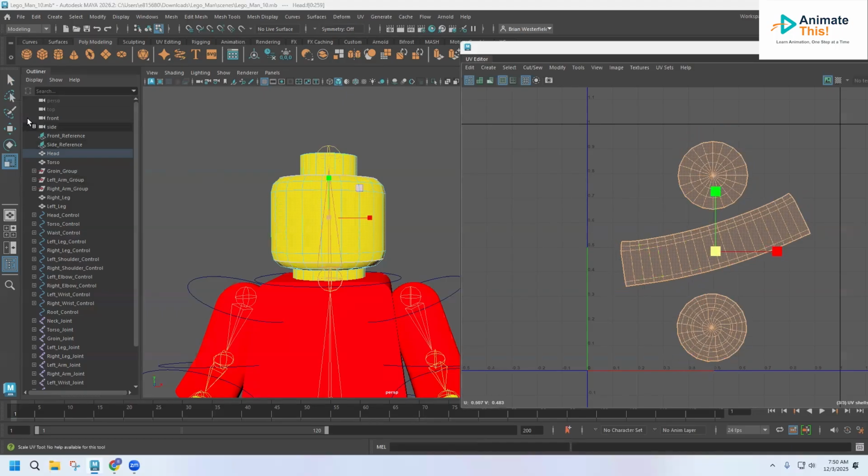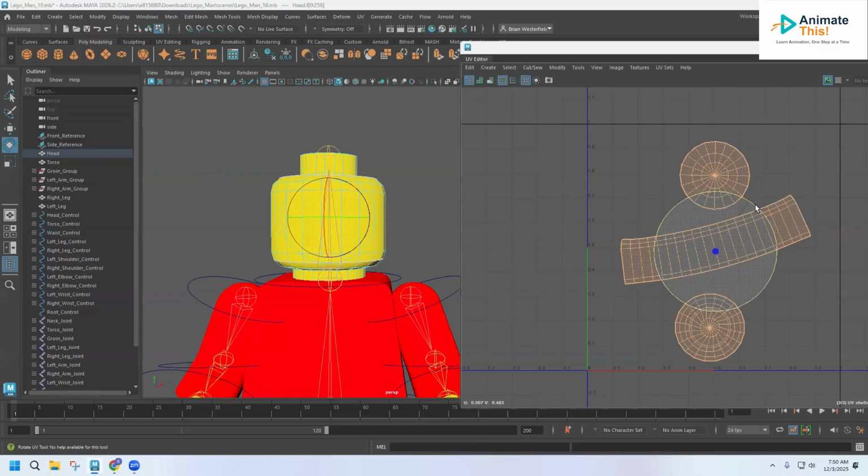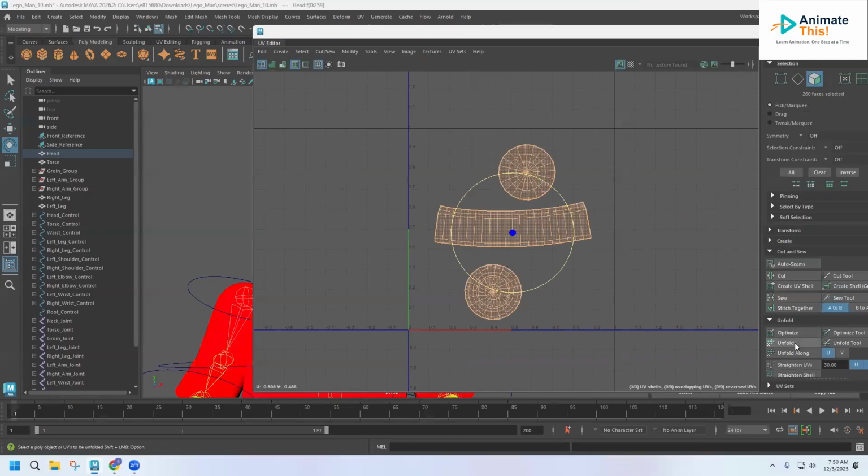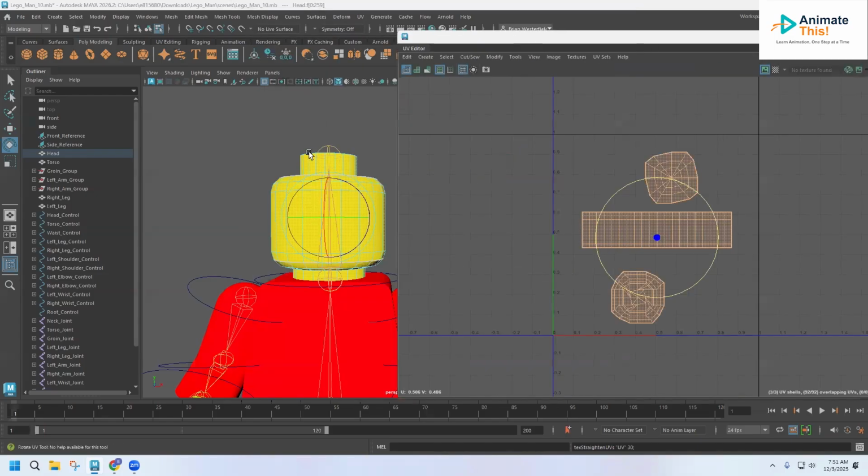And I think, especially since I want to be able to draw my face nicely on here, I'm going to straighten that out a little bit. And I'm going to do straighten UVs. And there we go. So now, because I'm not going to mess with these other ones, I'm literally for this activity just putting a face on him.